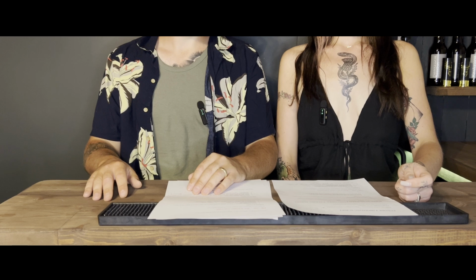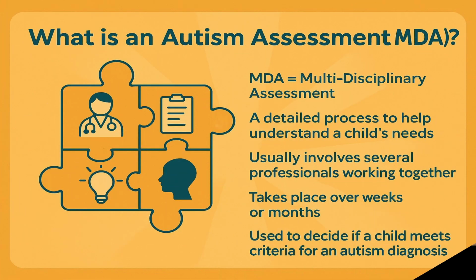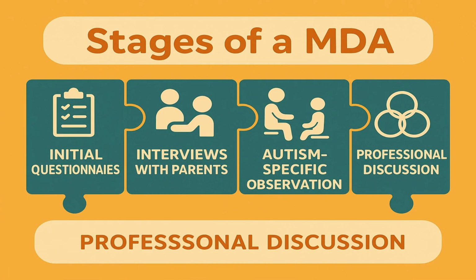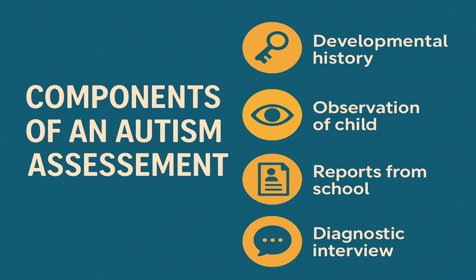So an autism assessment, it's an observation over 1 or multiple sessions. It may include play-based interaction, questionnaires and interviews. It will involve the parents as well as the child. So it's a great time to pull out any notes that you've been making up until this point. It's designed to understand how your child experiences the world and not to judge them.